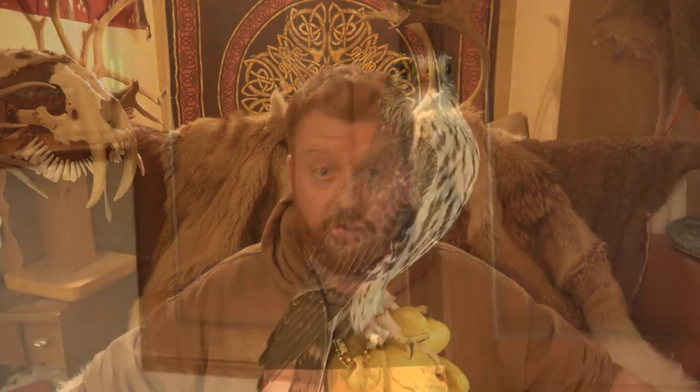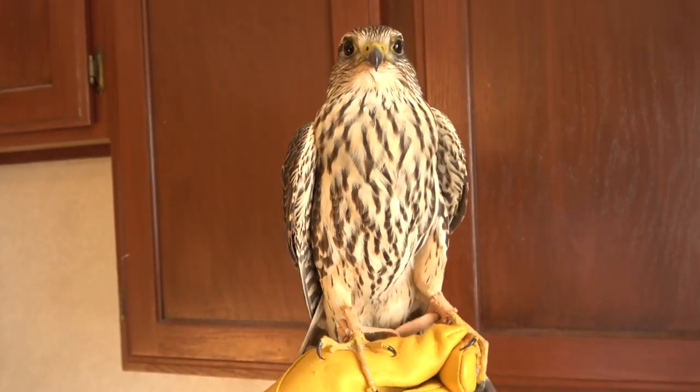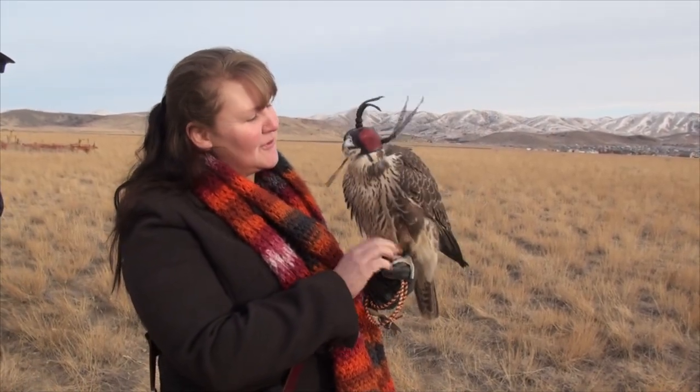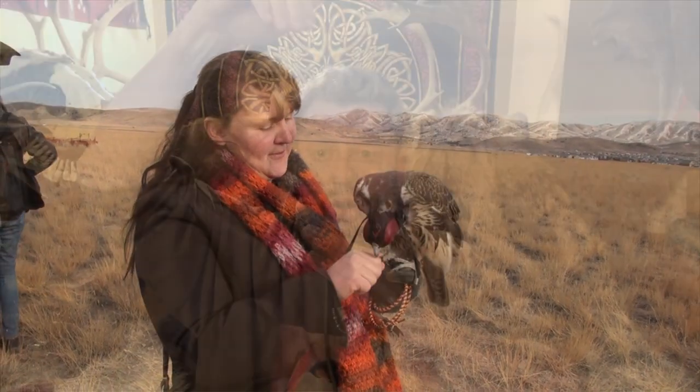If I'm going to be going after flocks of starlings, a merlin's the best falcon in my opinion. It just depends on your style of hunting. Normally, statistically, a large number of people who fly big falcons — things like a gyr falcon, a saker falcon, a peregrine, prairie, lanner — are usually training them to go off the fist, circle up above, wait on above you, then you flush up quarry and they dive down and knock them out of the sky.